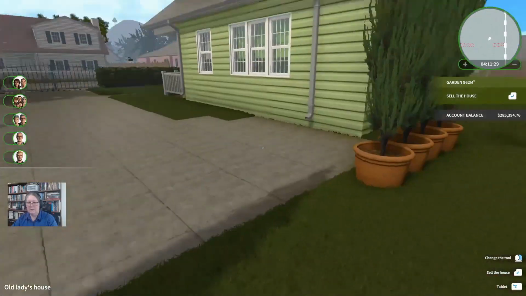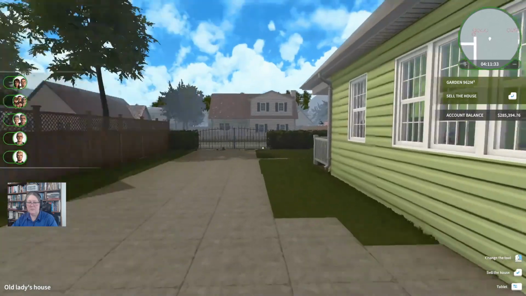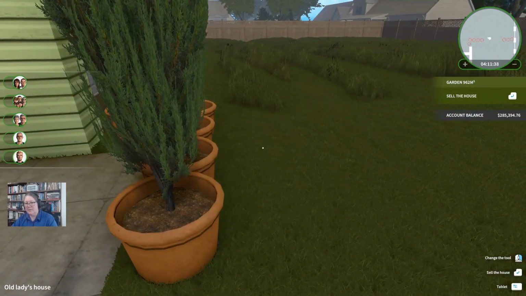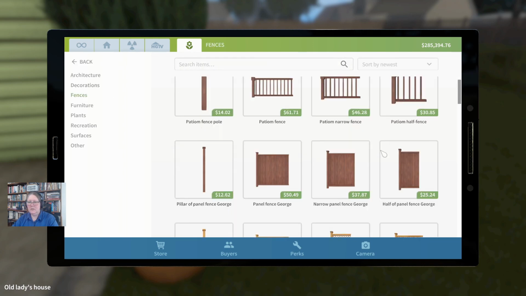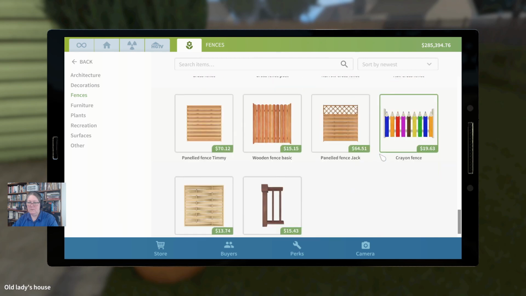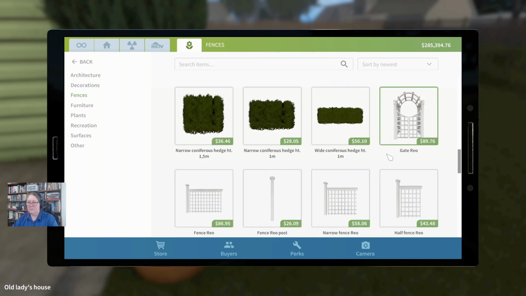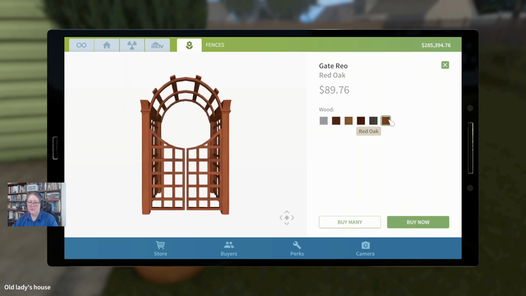I'm not sure how this is going to work. So what I want is these to go in, and I want a fence with a gate. But I don't know how that fence with a gate's going to work once I put this in. So let's go find our fences. So plants, fences. Now I really wish there was an alternate gate, but we only have one kind of gate in here. So unfortunately, we're going to have to put in the gate Rio. Although they now have different colours, so they probably had that for a while.